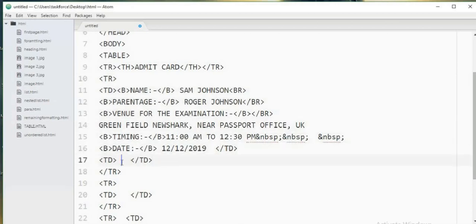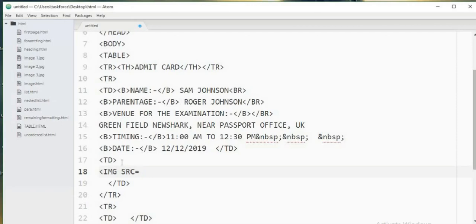In the next column I used an image. So I'm going to use an image, I use img src. Make sure that whatever image you are going to use, it is located in the folder where you are going to save your file. It is a very easy way, and it will work 100% rather than the other.